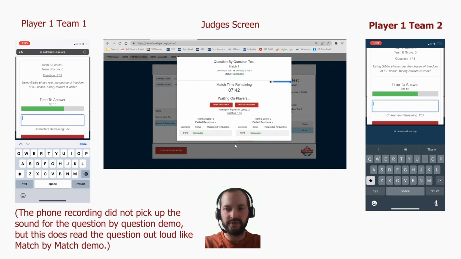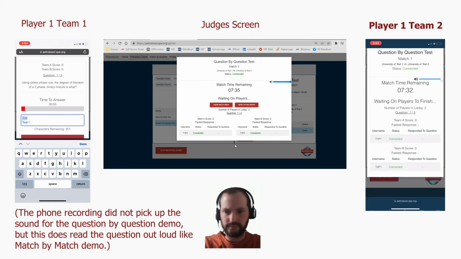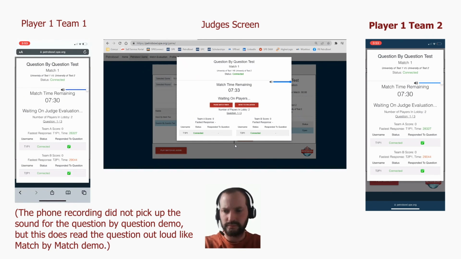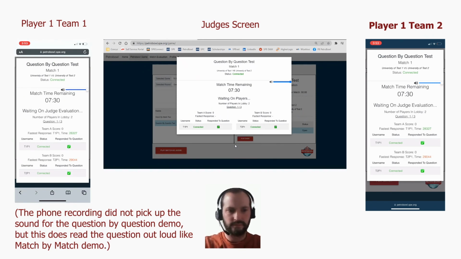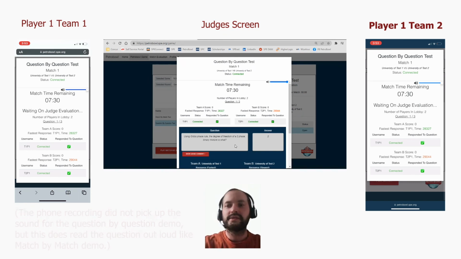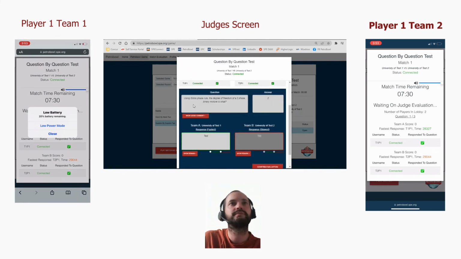Then there will be a further 15 seconds to type in their answer. This time, you just go straight back to the summary page, but the judge will see who has responded fastest. This will be reviewed at the top. Again, we see the question, the official answer, and then who responded first.